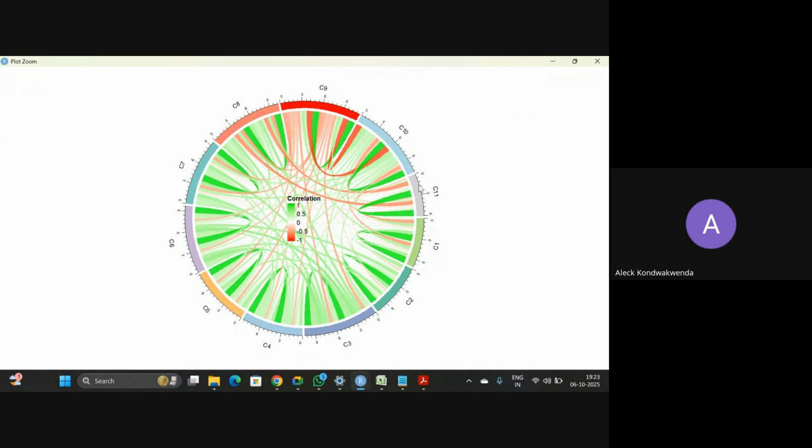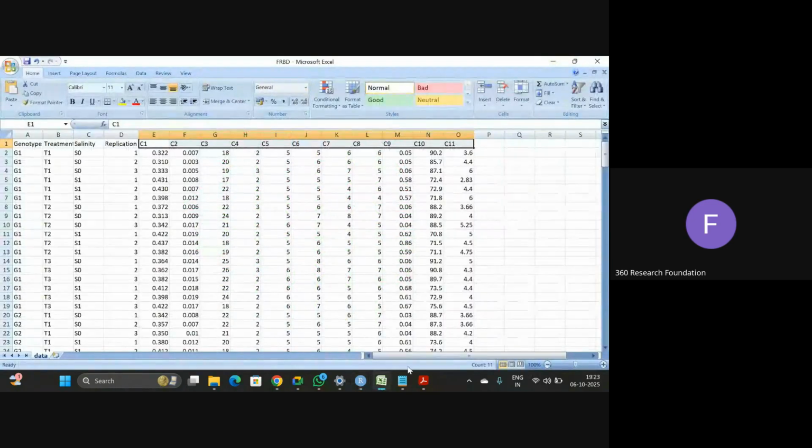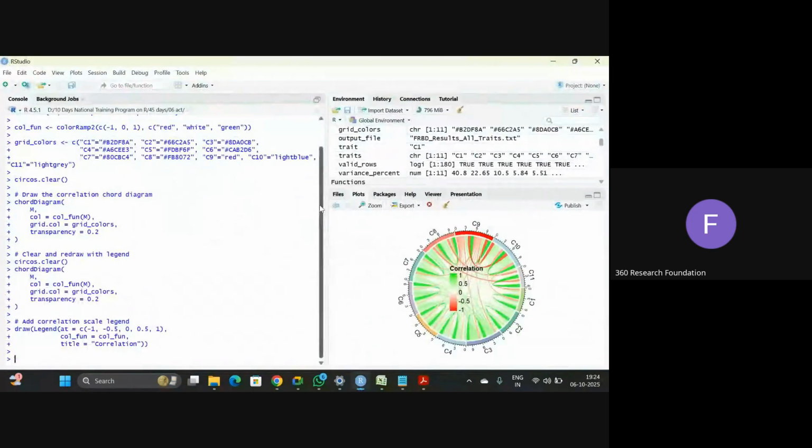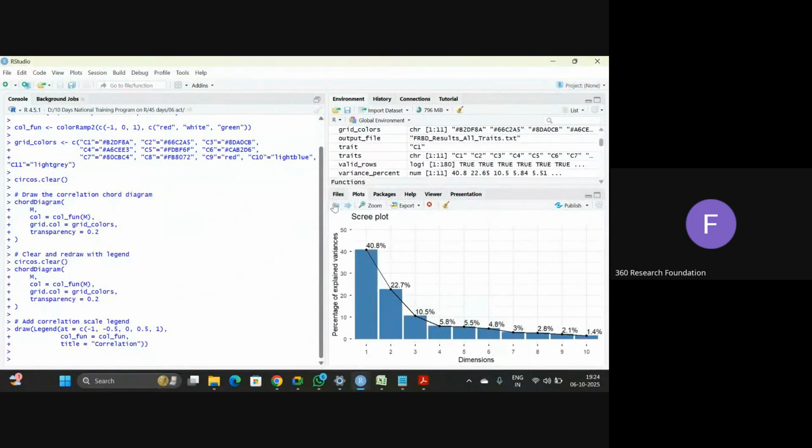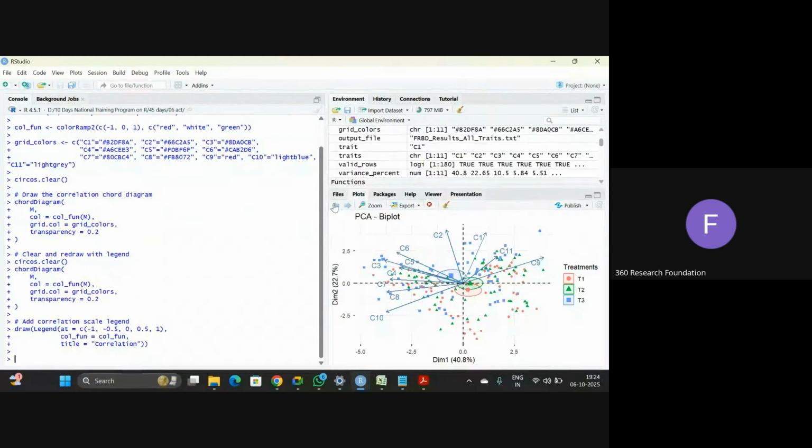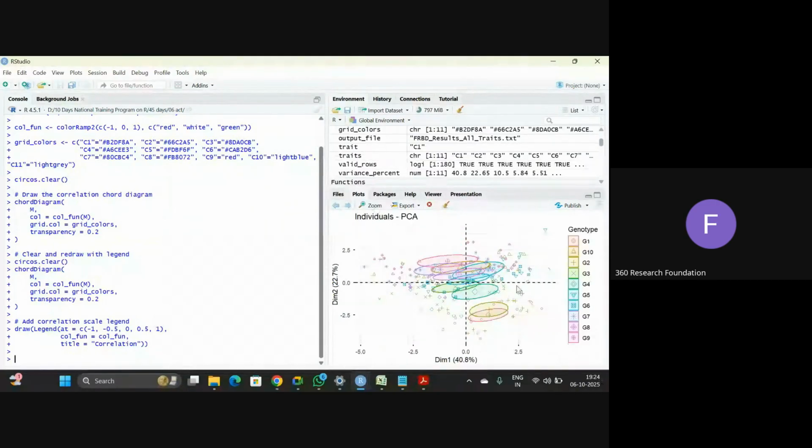So these vectors are the same vectors that are also indicated in the PCA diagram. Here also you can see, this is your PC. This is your genotypes across two PCs.